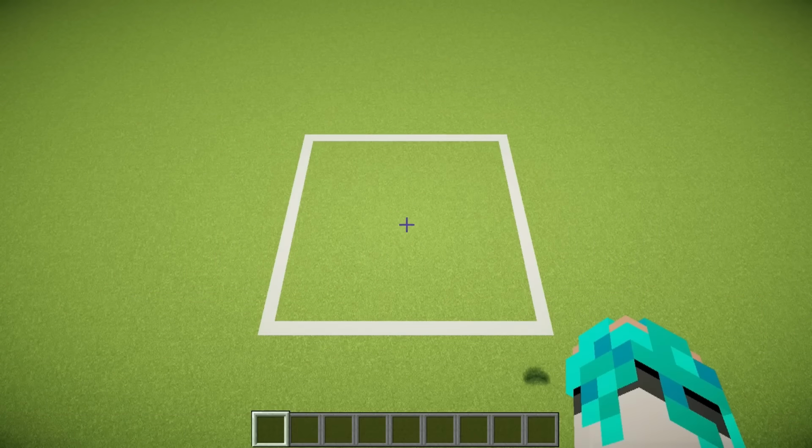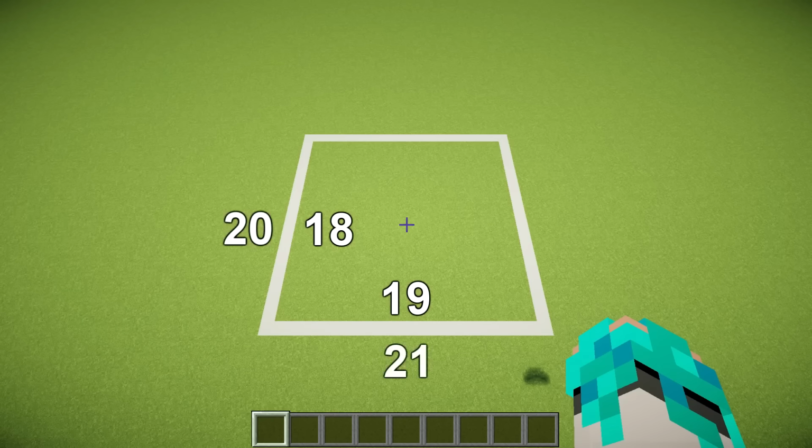The plot size we need for this build is 18 by 19 blocks. It is inside the white frame. The white frame is not counted to the plot size, we're not gonna build on it, and the size of it is 20 by 21 blocks.